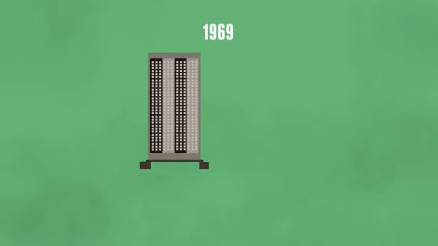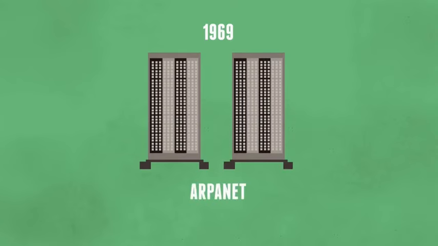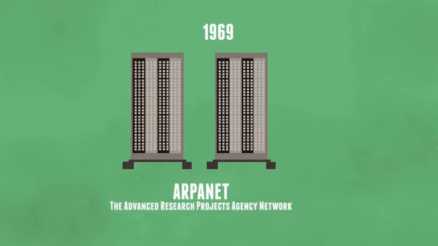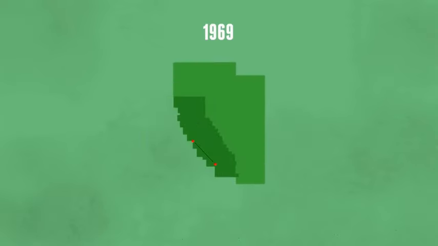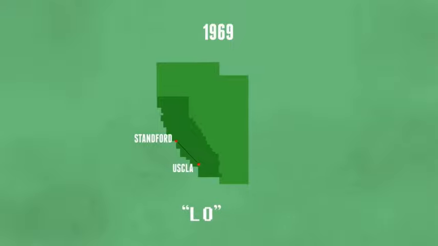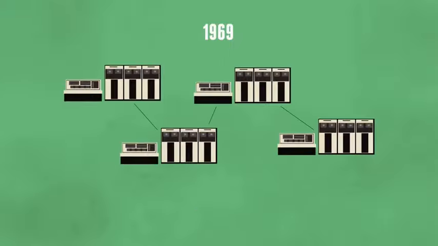In 1969, the first ever message was sent from one computer to another over the ARPANET, the government's computer network at the time. ARPANET stands for Advanced Research Projects Agency. One computer was located in a research lab at UCLA and the other at Stanford. All the message said was "log in," and it didn't fail to crash the network. Stanford only received the first two letters of the message, but hey, you gotta start somewhere. By the end of the year, only 4 computers were connected to this network.